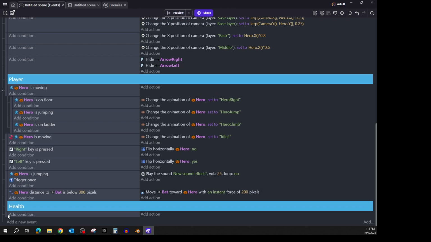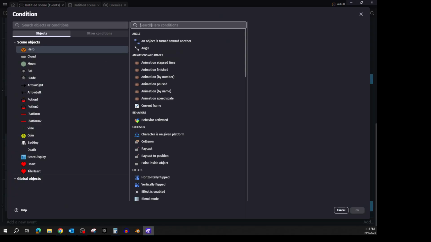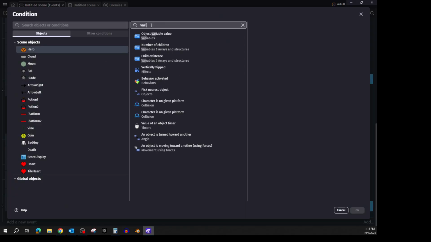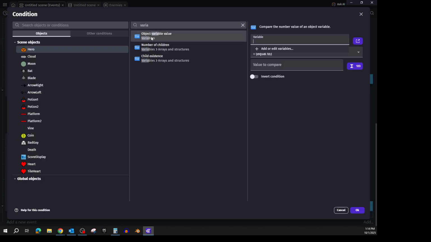And in my health, I'm going to create a condition. Hero, variable value. And what I'm going to do is create a variable. So what I'm doing is I'm attaching a variable to my hero.